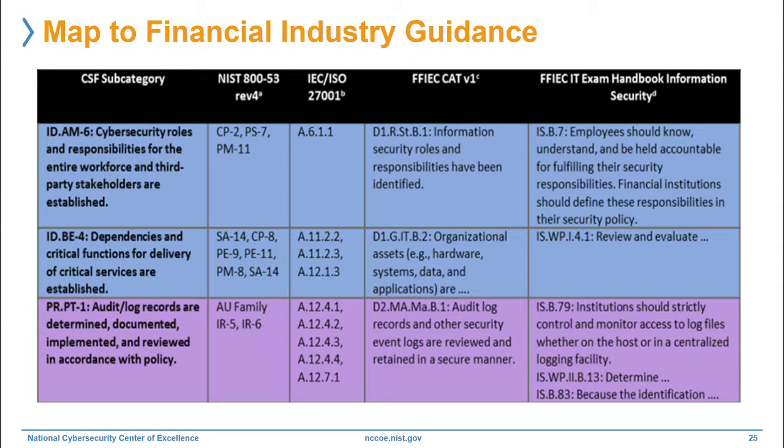This is a portion of one of those mappings that we just mentioned, and this is specific to the finance industry. As you can see, we've mapped the cybersecurity framework 853 to FFIEC guidance, both the CAT tool as well as the IT handbook for information security. Again, all of this is published in those publications, the practice guides.